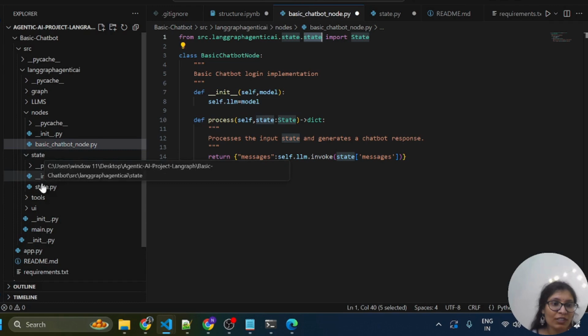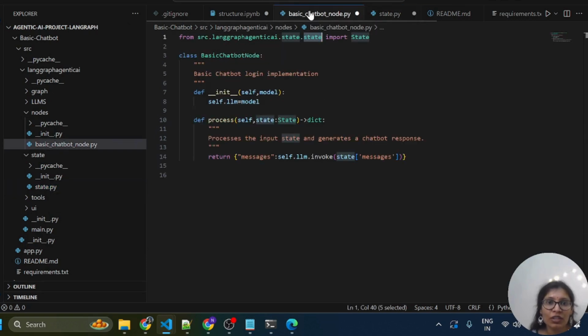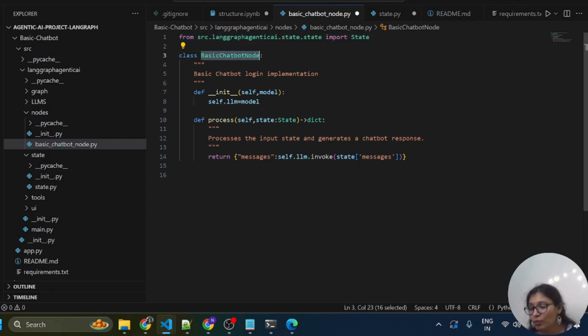In the state folder I have the state.py file, and I'm going to import from this file the class that I created previously, the basic chatbot state. So when we create the bot node, we pass in the LLM. We need to pass the LLM model to these nodes.